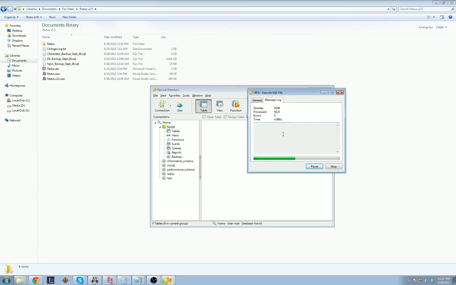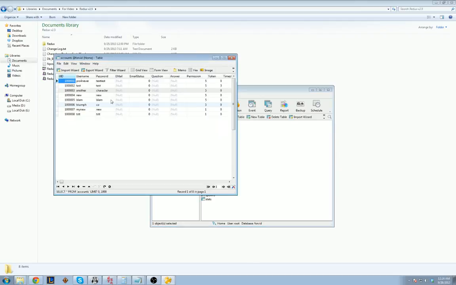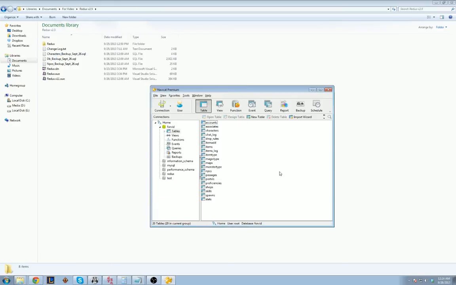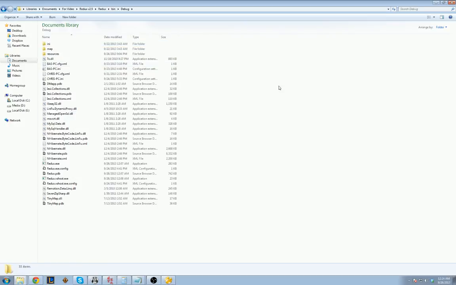If you do get an error, it means that your SQL is not set up properly. The most common one is InnoDB not enabled. That means that, surprisingly enough, InnoDB is not enabled. Pretty simple. To create an account, you go into Accounts and add in a username and password. If you want GM on the account, you set the permission to 5. Done, it's created.